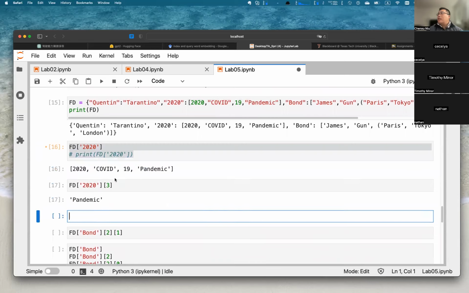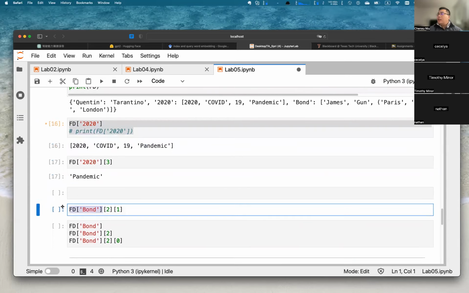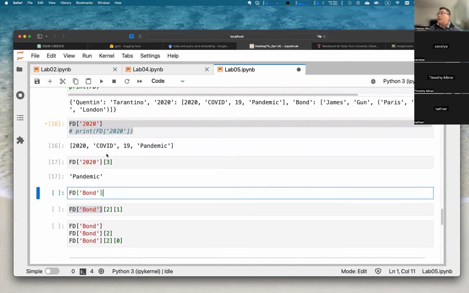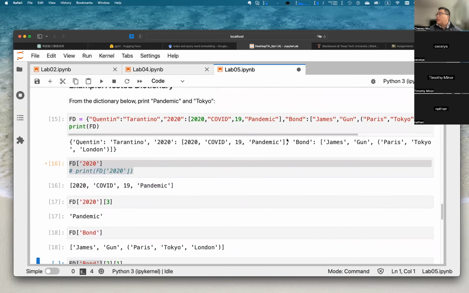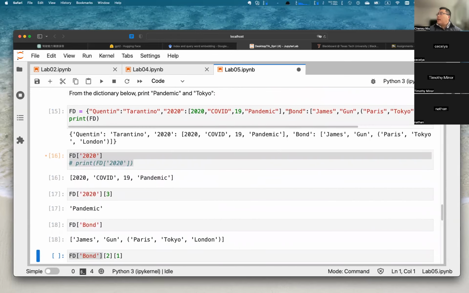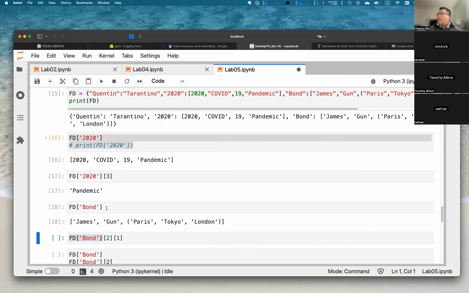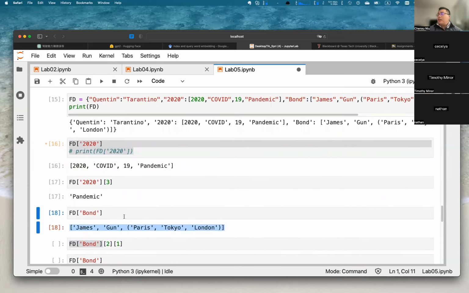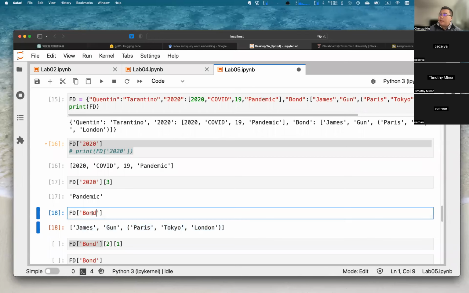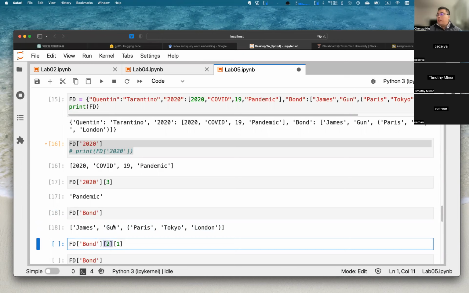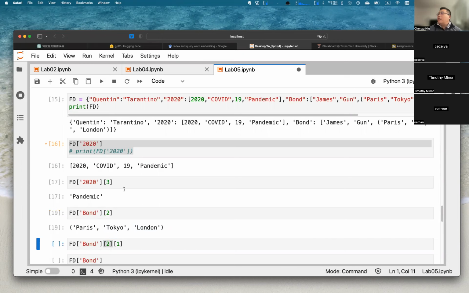All right, so next one, you see this bond. Run again. You see it's the last one, right? It's the last element. After you run it, it will print out this list. It's also the value of this bond key, right? And then you check out it's a 2. 2 means the third element, which is the last element. Run again, so it will show the third element of this value.